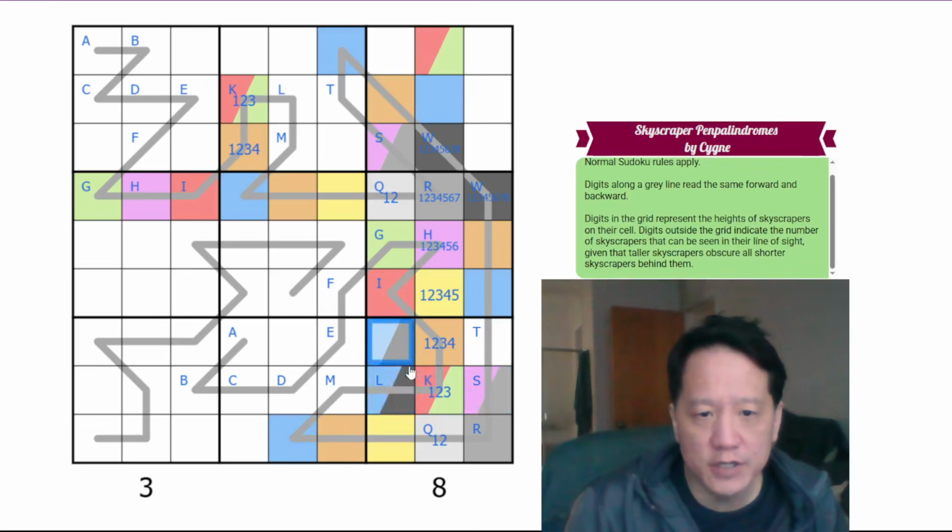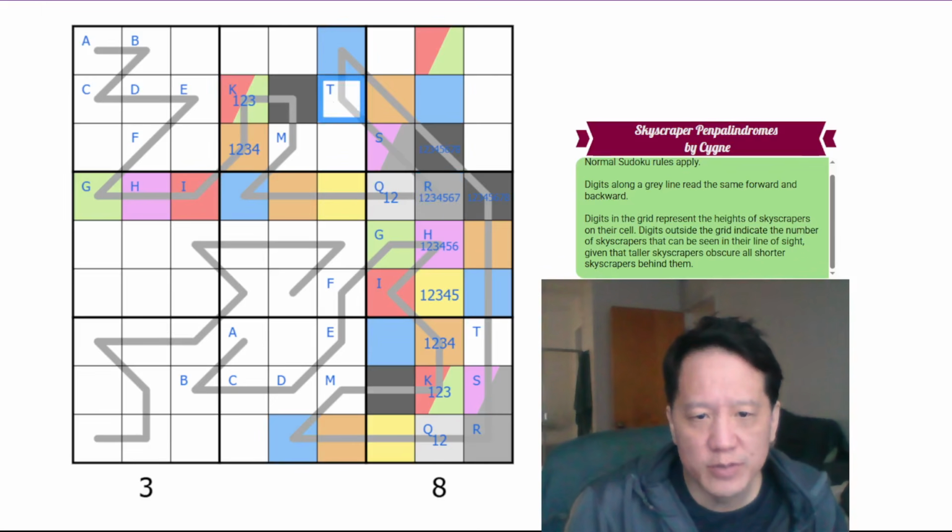So blue has to be the other digit here with the dark. And L cannot be blue. So this can't be blue, therefore it's dark, which means this can't be dark, so this is blue. So L is dark. We can remove the letterings for L and W. R. So we have pink. Why can't T be medium? T should be able to be medium. Anyways. We have pink, medium, and green or red, right? So we have pink, medium, green, or red.